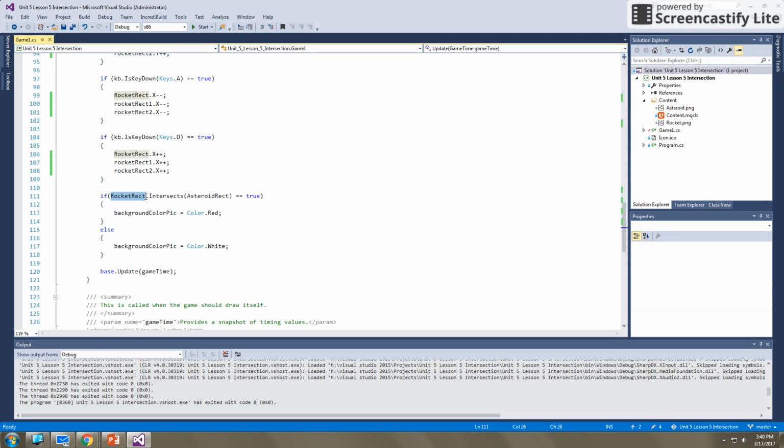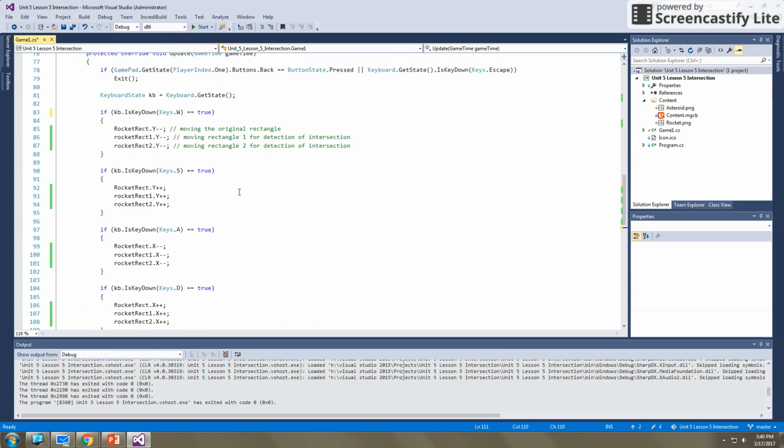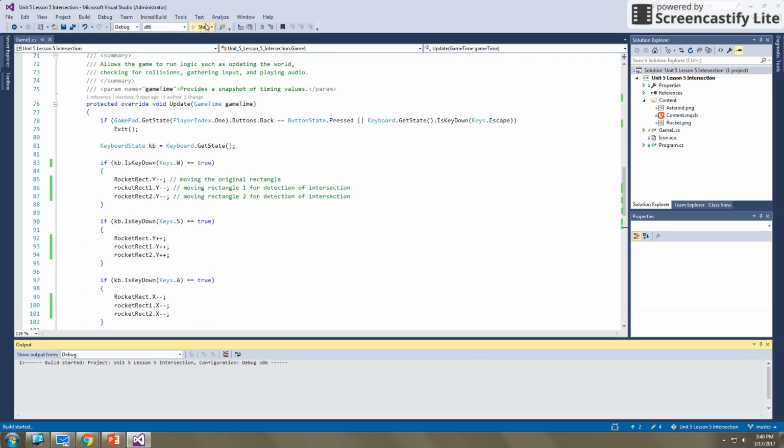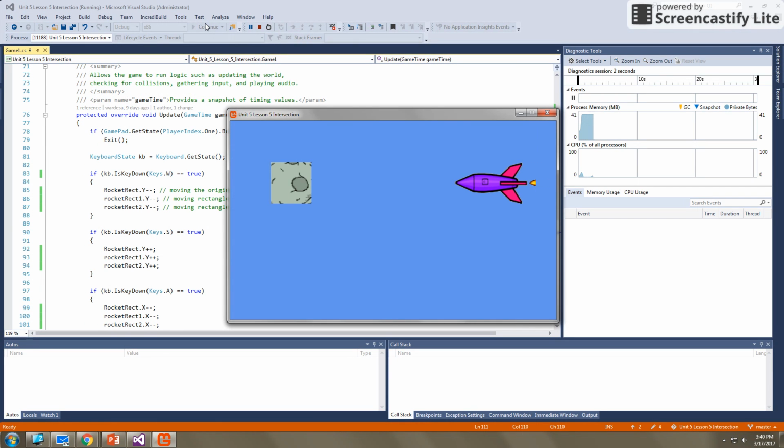We need to say that rocket rect 1 is intersecting the asteroid rectangle, or rocket rect 2 is intersecting that asteroid rectangle. So this is where you want to make sure that you are changing all pieces of your code that go along with it. The movement of those rectangles with your original, the intersections, making sure we're detecting the intersections of those rectangles that we created for intersection, not the picture one, and then making sure that we place them in an accurate location as well. So now if I run my program, the last piece here, I'm going to start moving it down.